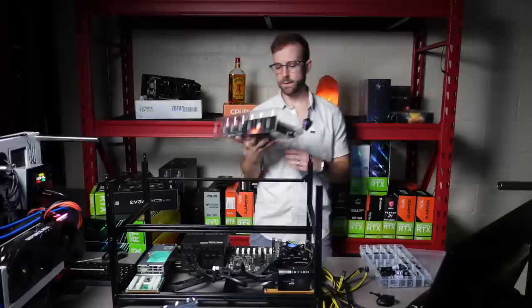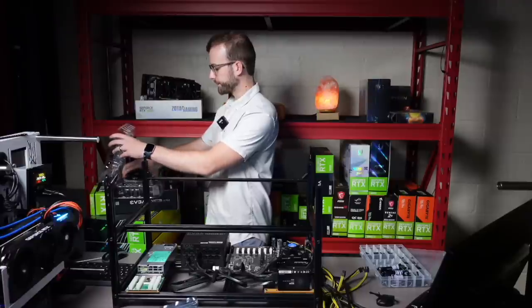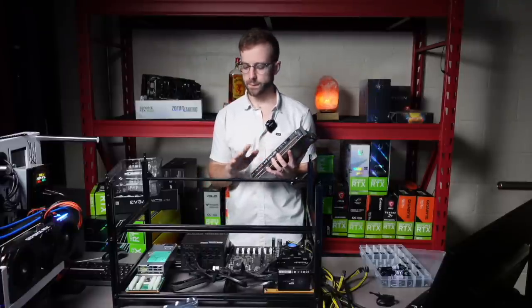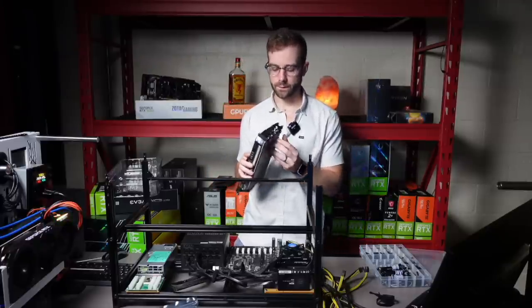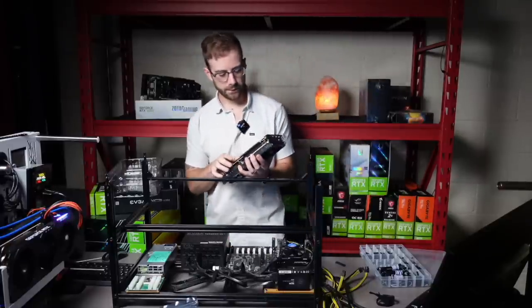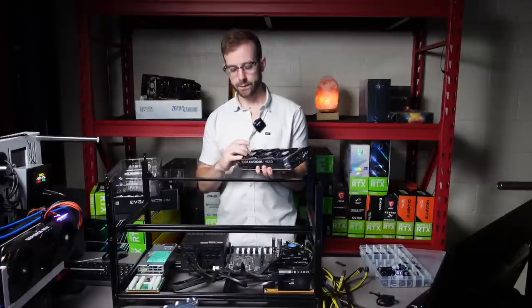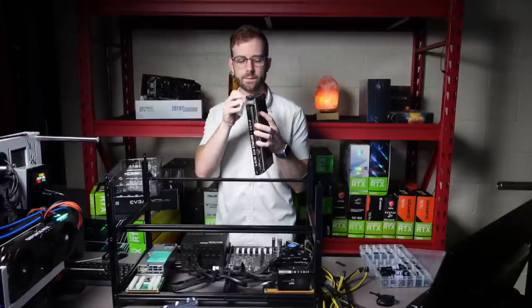So if they ran full tilt, I want to make sure I have enough power. I'm taking into account that they're probably running 250 watts or so from some of the testing I've done on Ravencoin. EVGA just makes the nicest looking cards. I really prefer their 10 series cards — the for-the-wins. Those are sick looking. These are still really nice, though I don't really like the fan design on some of their newest cards personally.